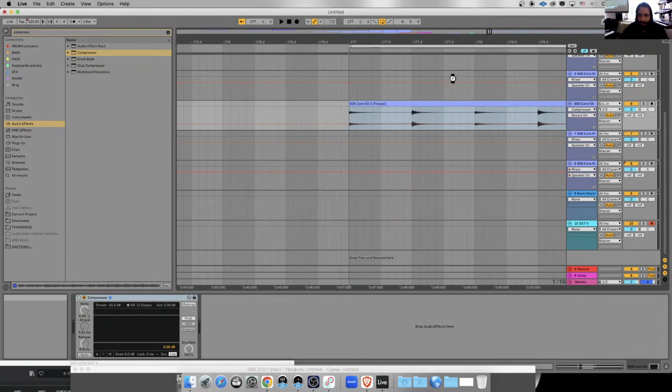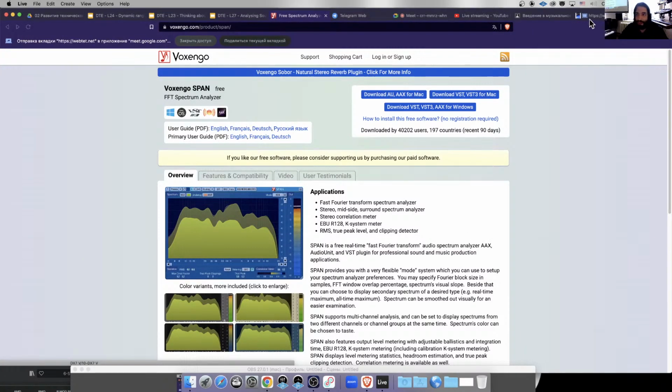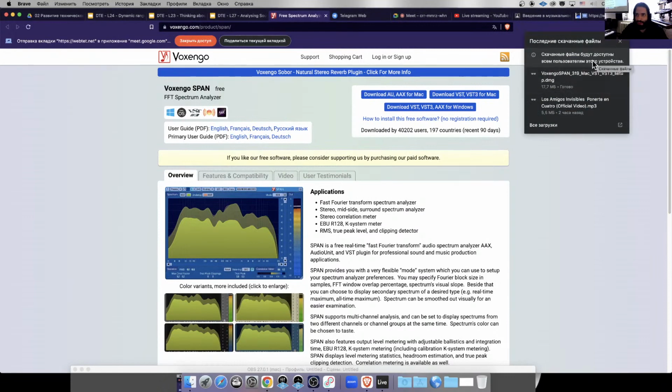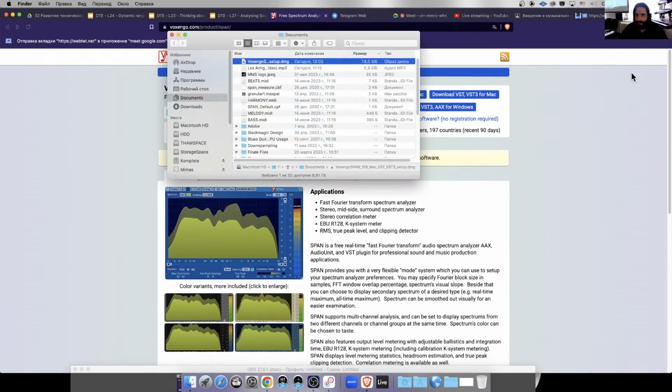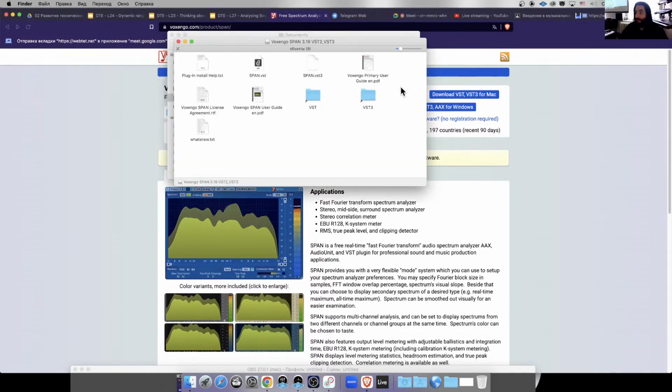Delete. Okay, so there is one reason why I like this one, and I would encourage you to use it, and it's about the correlation meter, which is something really useful that it has. And in Ableton, I think there is no correlation meter, if I'm not mistaken. The correlation meter indicates the phase, whether the phase is correct or not in something.